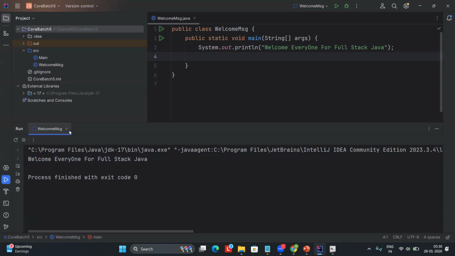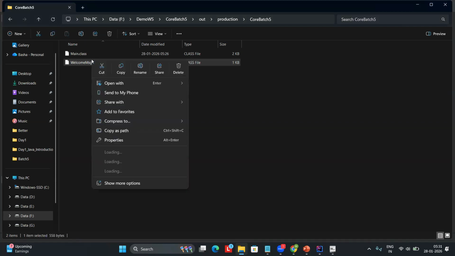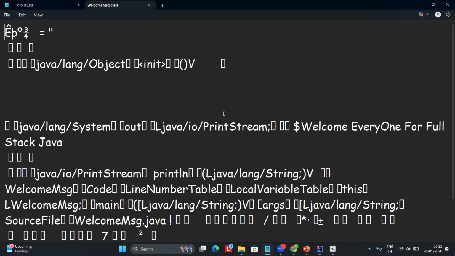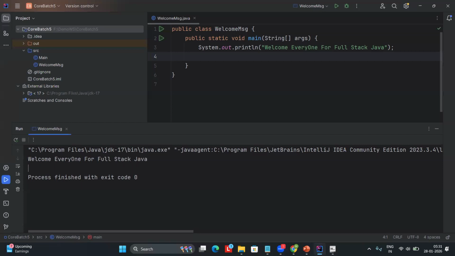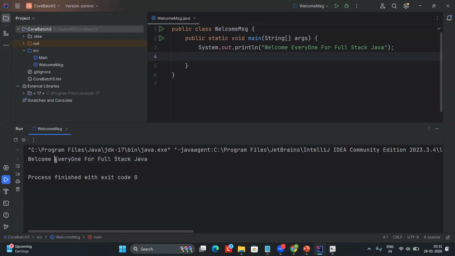Now, when you run this program, what happened internally? Now you go back. You see, right? A .class file generated. Now come back. Open with Notepad. So this is a .class file and this is a .java file. Now what does it mean by .java and what does it mean by .class? But finally, we got an output here. How did it get the output? From the .java file or from the .class file? Very, very important concept for freshers who are looking for an interview.